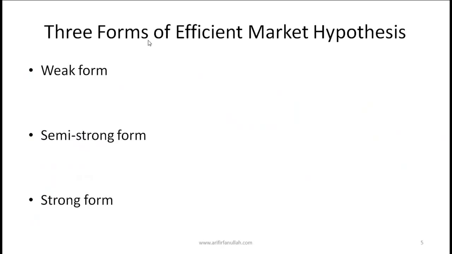Now that we understand the basic terms, let's talk about the 3 forms of the efficient market hypothesis. Sometimes this is just called the efficient market theory, but more often it's referred to as EMH. So this is the hypothesis that markets are efficient, or more specifically the hypothesis that markets are informationally efficient. But there are 3 flavors to this. The first flavor is the weak form. So let's just first understand what this means, then we'll talk about the implications and then how to test for this.